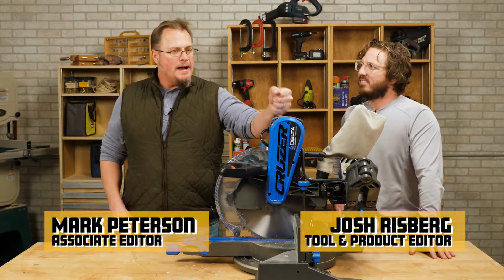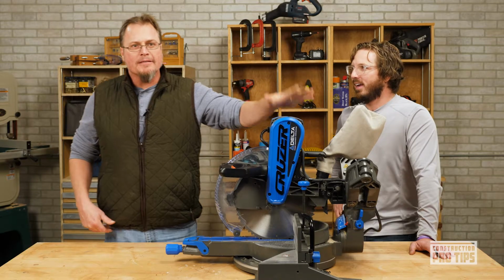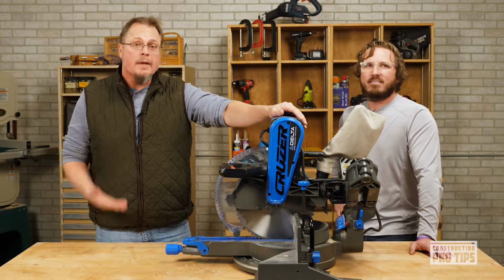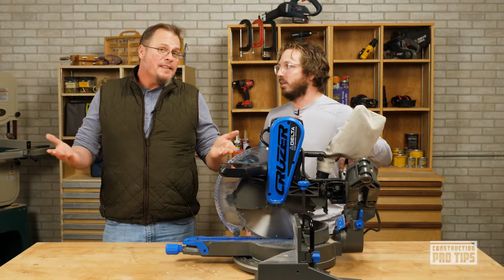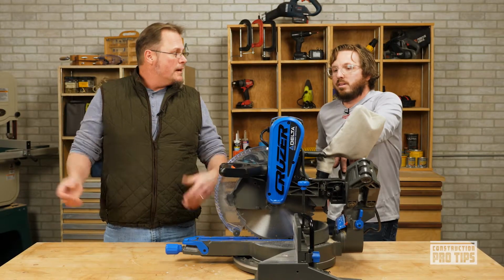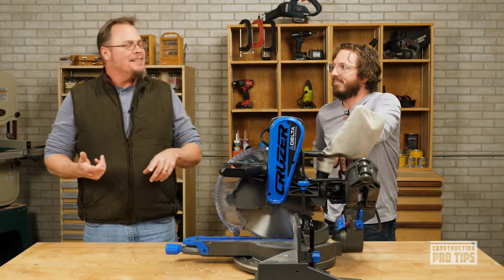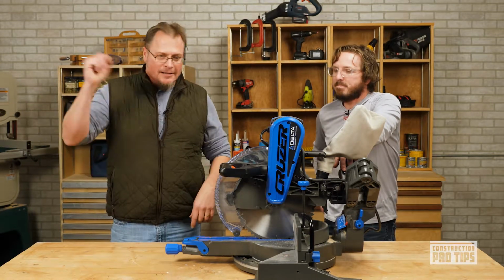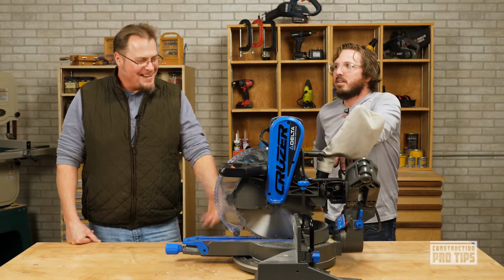Today we're talking about a comeback. We're talking about obviously the Delta, the new comeback, the Delta dual bevel miter saw. And it's nice to see them come back. Yeah, I mean, they came back strong. They really haven't been around for years, it's been Milwaukee, it's been whatever. I've got the Delta contractor saw and the Delta drill press. So it's nice to see Delta back.